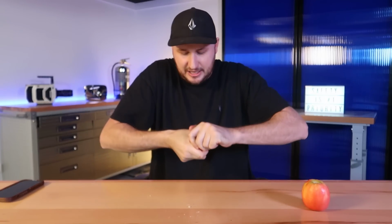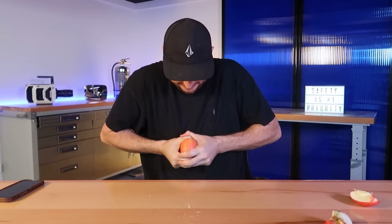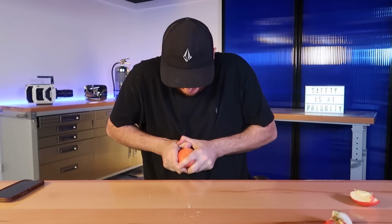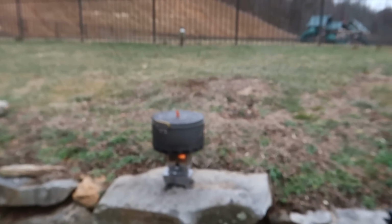Now that it's in half, you can do another half much easier now that it's cracked. Yeah, that is the easiest way to do it. You can jam your finger into it, but some of them again are super hard. Ow! Some of them are too hard, and the easiest way to do it is a finger. Boom! Whoops. Well, at least there's a half an apple for yourself. You tried to share, but you know what? You dropped it on the floor. There's another half. Okay, I give this thing like 20 minutes.